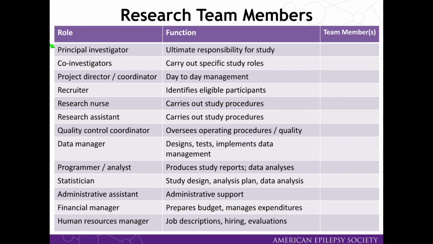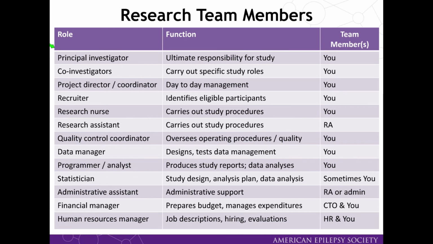And as you begin as a junior investigator, unfortunately, your research team often looks like this, where you are the main person doing all of these research roles. But as you develop your projects and begin to do more ambitious clinical research, you will be able to hopefully bring in additional team members so that you're not performing all of these roles yourself.